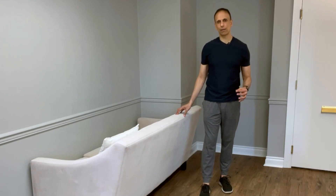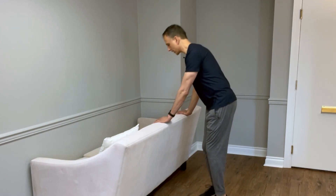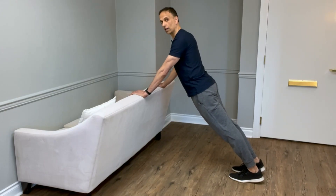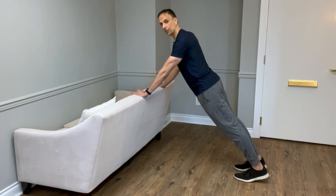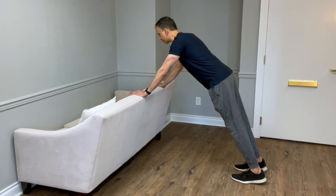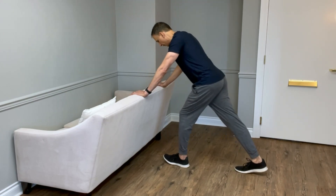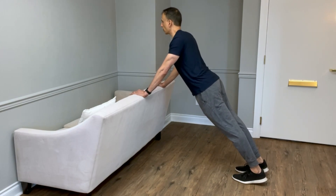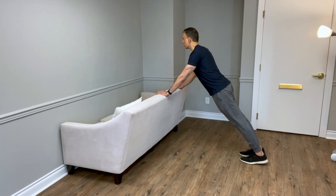This exercise is called mountain climbers. Ideally you've got a couch or something firm to hold on to that won't slide. You're going to lean slightly angled, heels flat against the floor — that may give you a calf stretch, which is a bonus, but if it's too much just come up onto your tiptoes slightly. Your back should be straight, not rounding at the spine. Head in a neutral position — not crunching the upper cervical spine. Elbows locked, scapulas back and down, like putting them in your back pocket to engage the muscles between your shoulder blades. Engage your core by drawing your belly button in toward your spine.